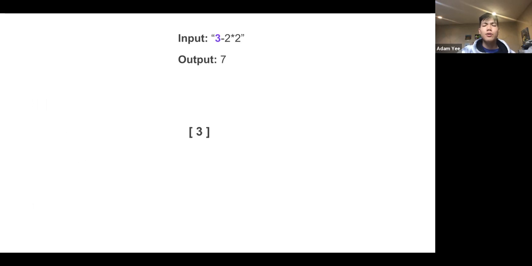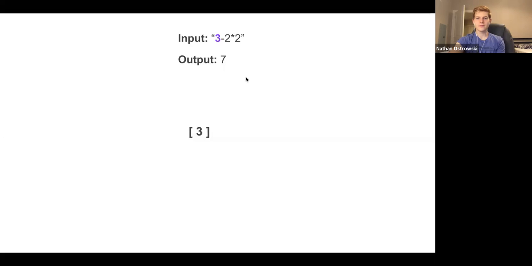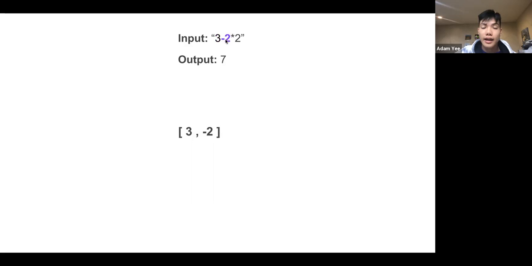So I'll walk through this example input here too. Say this is the stack right here, you have 3. We push that, and then next up we encounter the minus sign and then the 2 at the end there. So we want to append -2 onto the stack. And then we see multiplication, right?